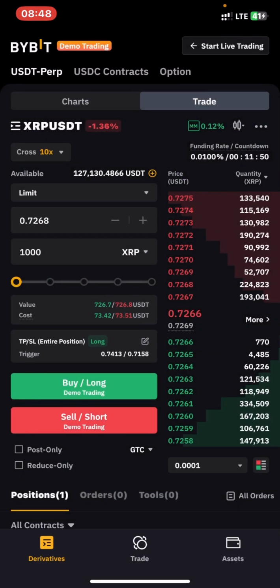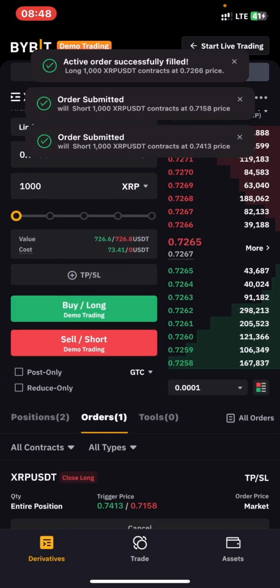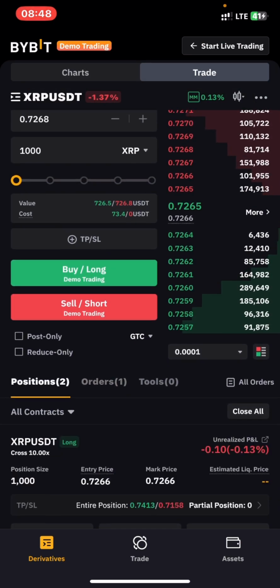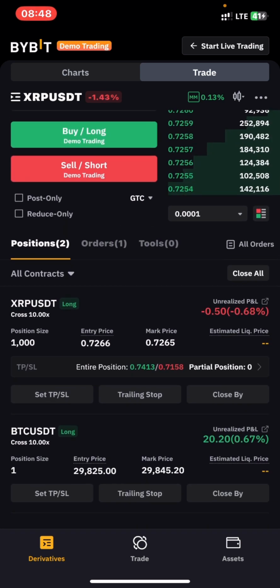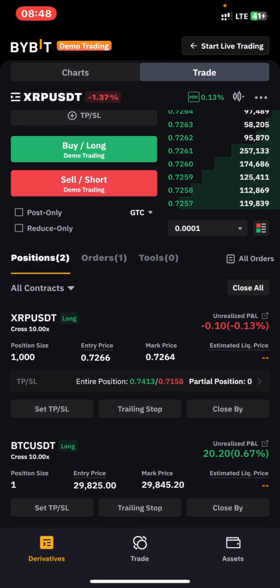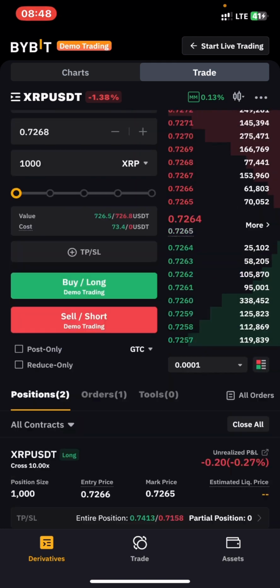And I'm going to press confirm. I'm going to long. As you can see, I've opened this position right here, and these two positions I've opened, and the size of my position is 1,000 worth of this.